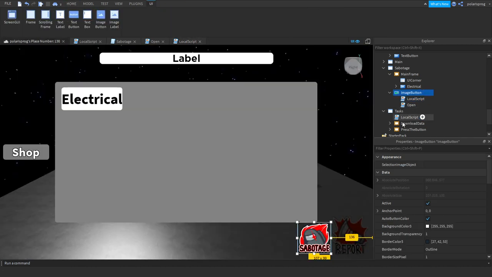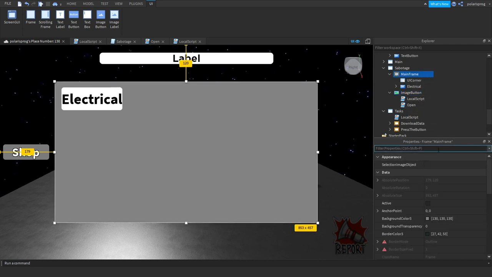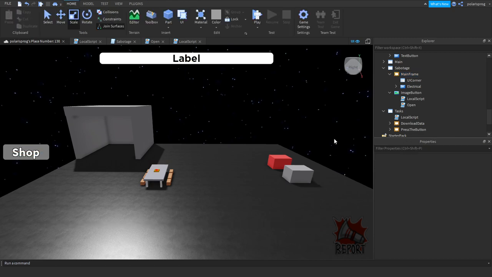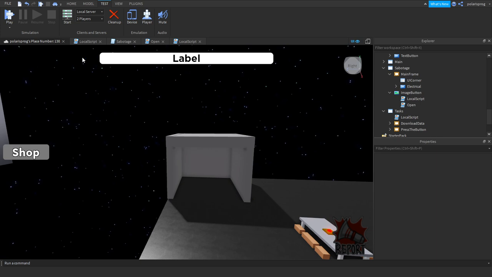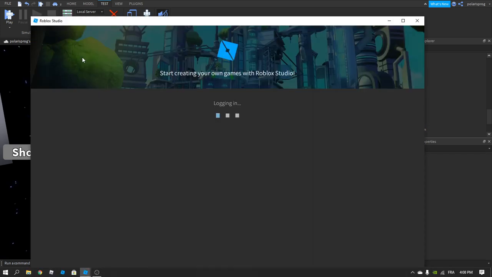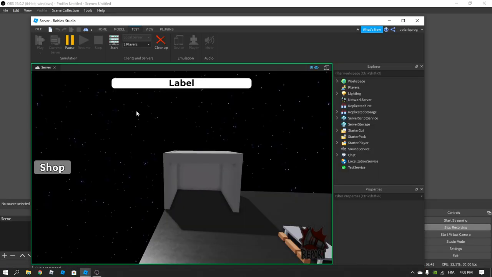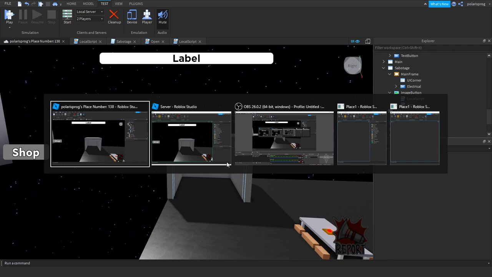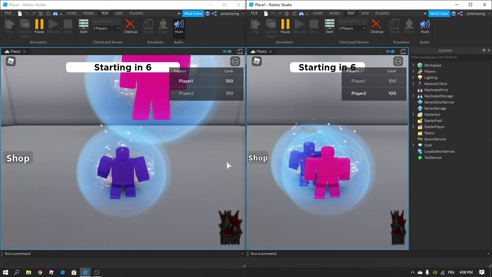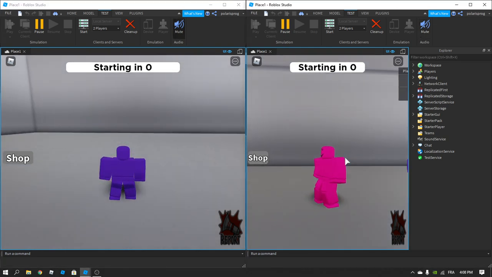And now make sure that this image button is invisible. So just search for the visible property and uncheck it. And make sure that the main frame is invisible. And let's see if this works. So let's create a two-player server. I have been recording for a while. It's been a lot. So let's open these two and see if the imposter is going to be able to sabotage.